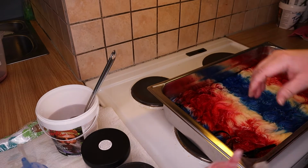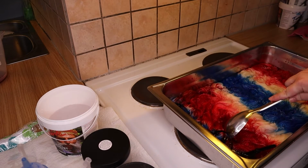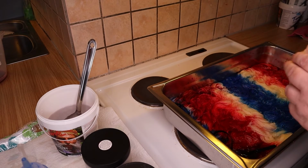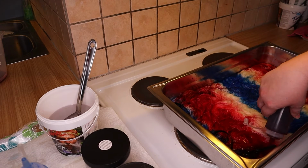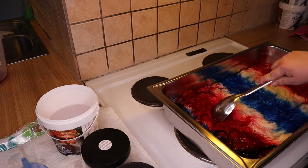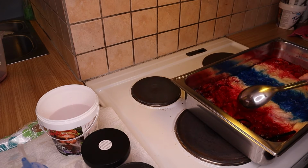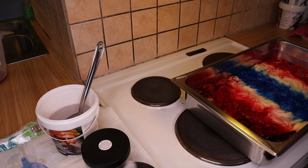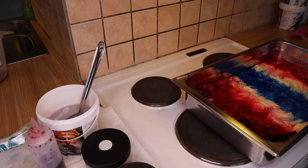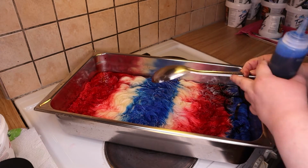Here you can see we have a lot of white. Just going in, adding in some more. There we go. I'm going to do the same for the blue. I'm going to top off the blue bottle first. Now we're going to go in with blue as well. Make sure it's saturated all the way through.